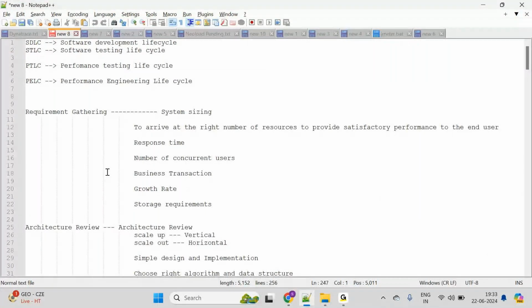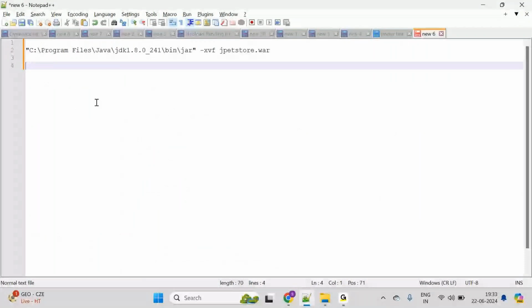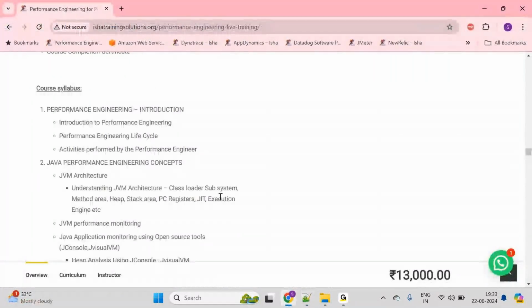We need to get that clarity. What is performance testing and what is performance engineering? Performance testing, we are only going to test and say, okay, this is what is actually happening. Engineering is nothing but you provide the reason, find a solution, fix it, and then check it. All these are the engineering part. Testing only will test. We'll say I tested this web application and the web application is performing like this. That's all. Performance testing. But performance engineering is a little higher than that.